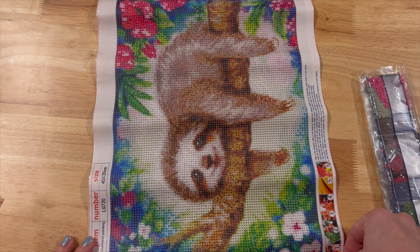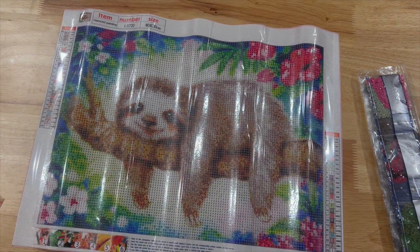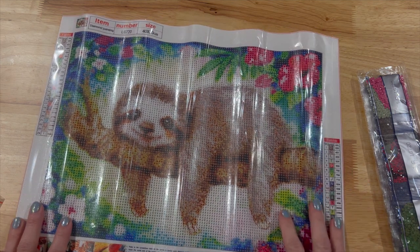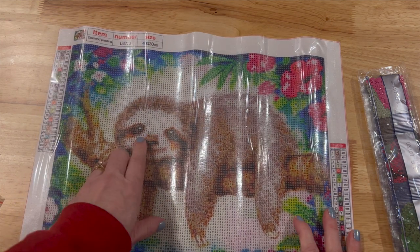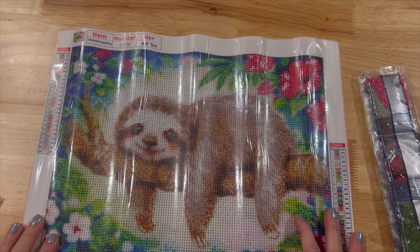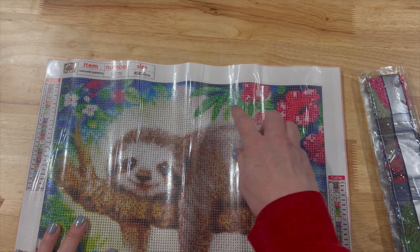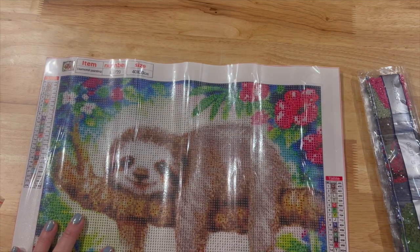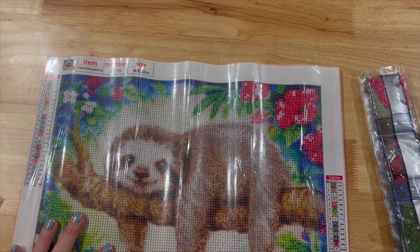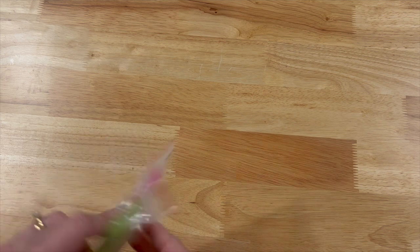So that's about right — if you were to do the entire canvas, which obviously you don't, that's only for the drills area. I think this is going to be really cute. I like his sweet little face, and I saw this and thought I haven't really done any animals, so I'll go ahead and do that. It has cute flowers up here with greenery and leaves, so that's going to be a fun and fast one.